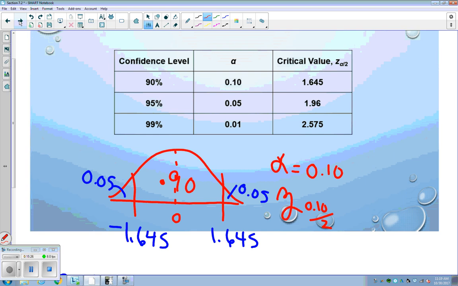Because sometimes that's going to make my interval a little broader than I want to get 99% in there. But if I am testing a new drug, would I want a high level of confidence? Yeah, so 99% would definitely be what I'd want for something like that. If I was testing how many adults know of Twitter, is that critical? No, so I could probably have a lower confidence level. Okay, does that make sense?